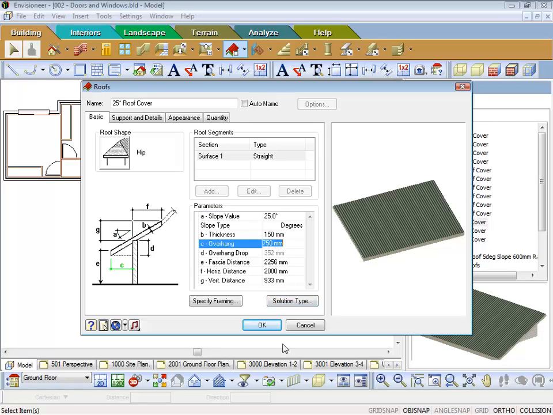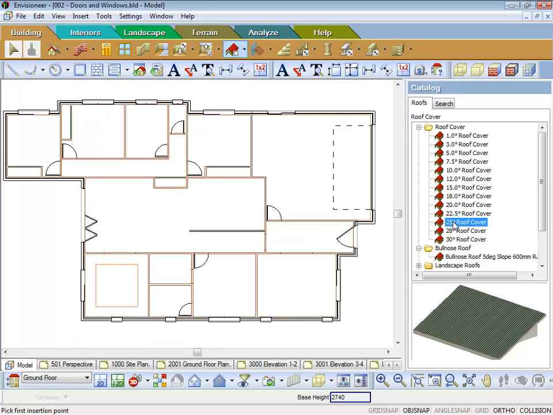With the overhang I've got 750. Now how I've arrived at that is I've got a 220 brick veneer wall. So I've got a 110 skin, a 40mm cavity and a 70 internal core stud wall. If I add up the 110 and the 40 cavity, that's 150, because the roof is being pitched from the outside of the top plate. So I want a 600 eaves plus my 150, that gives me the 750. Alright, so I want a 25 degree pitched roof.